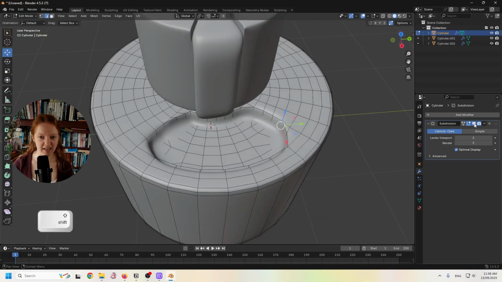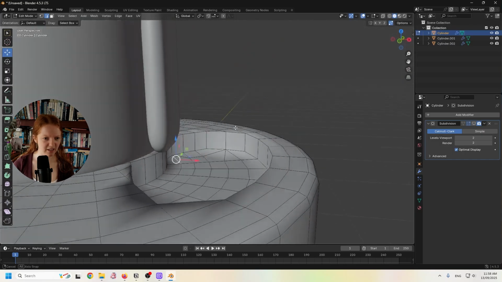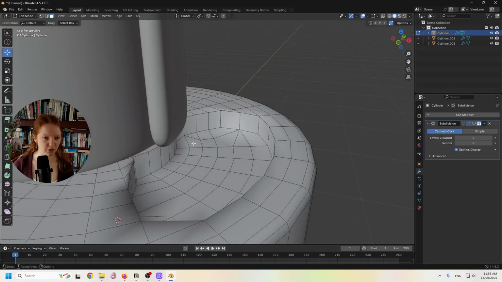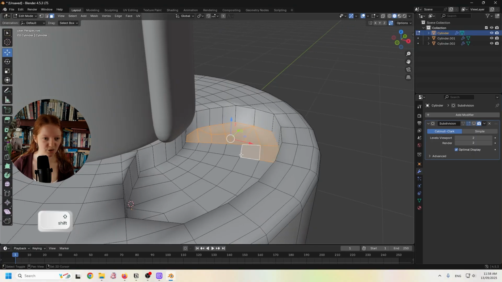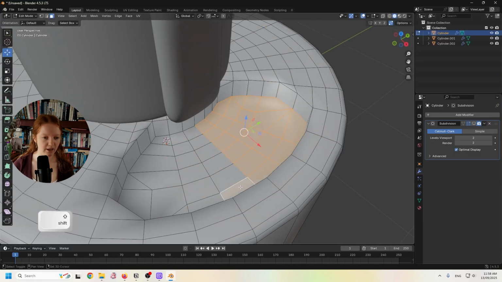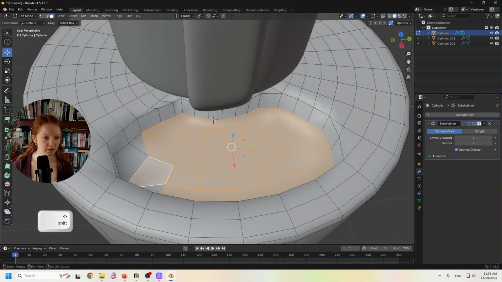Okay, so we're doing the same exact technique here. We're going to grab the bottoms of these. It is a bit easier when you've used E down here, because then it's really easy to know that these are your bottom faces. You don't have any slanted faces, which you might have if you just move them down on the Z axis. So let's grab all these guys.